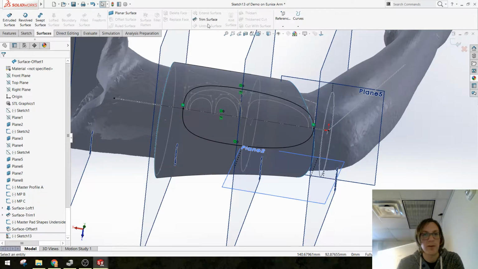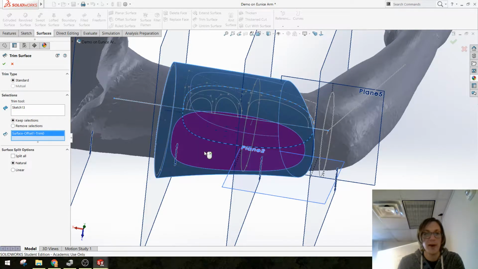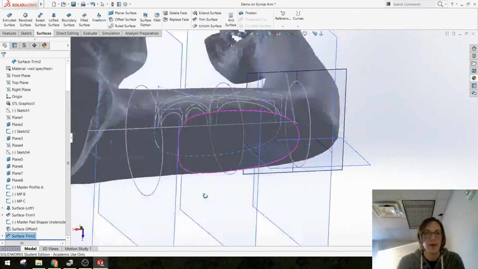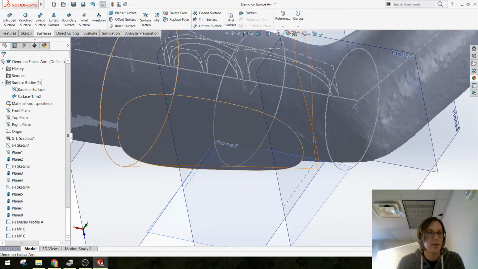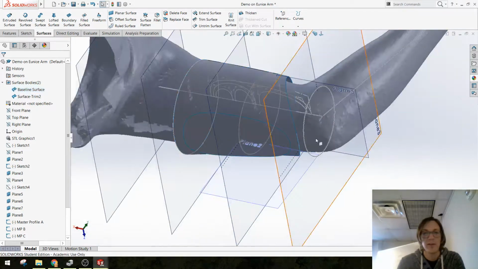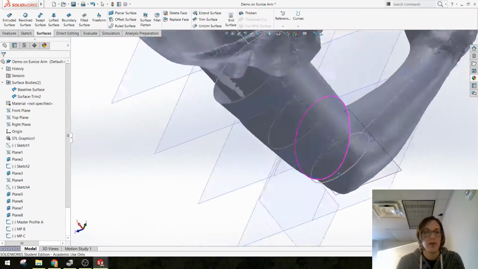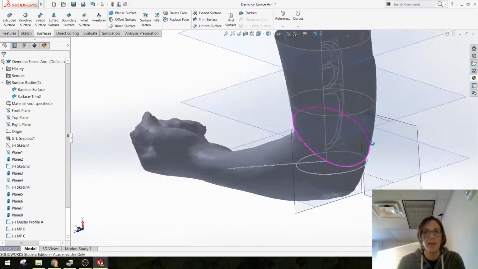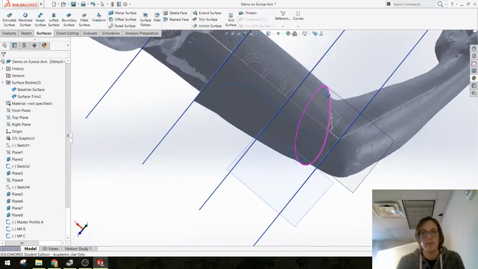So I'm going to go back to my surface tab, say trim surface, pick standard if it wasn't already standard because I'm using a sketch to trim a surface, and keep the sections I want. I want that. Okay, so there it is. Cool. That's part of it. What does it look like with the rest of my surface? Interesting. Okay, so I've got this cool unis arm shaped pad thing sticking off the top of my surface.